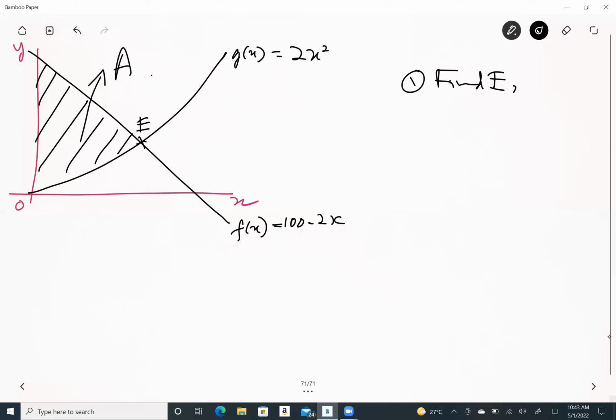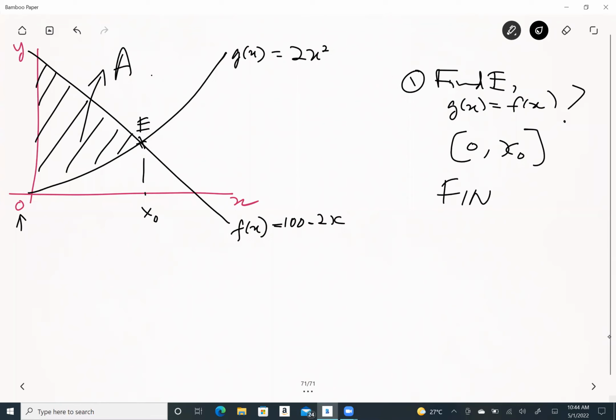Right, because that is g of x equal to f of x. So you got that point. We call it x0. You check here. Find it. That's the only thing that you need to find. Other things are given. The first point is 0. So you now have the interval 0 to x0. And then you know the functions, you do the subtraction, get the value. Okay, so again here, home.